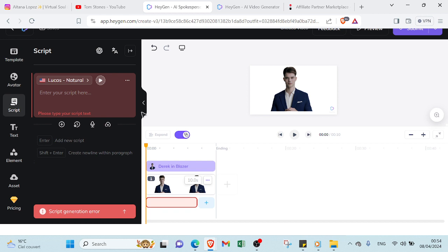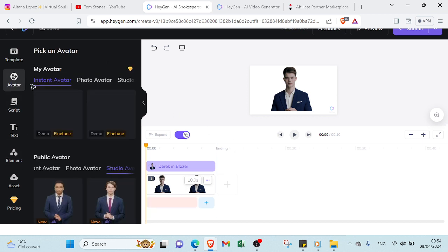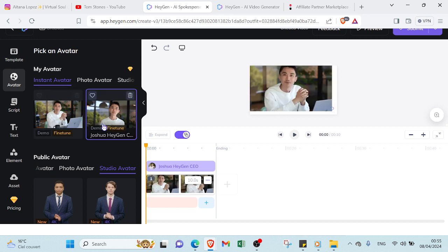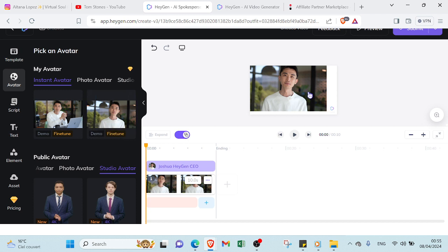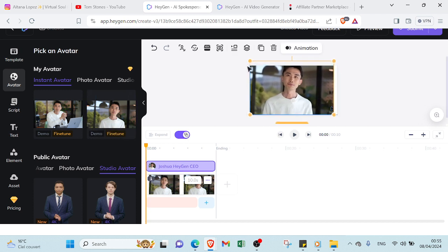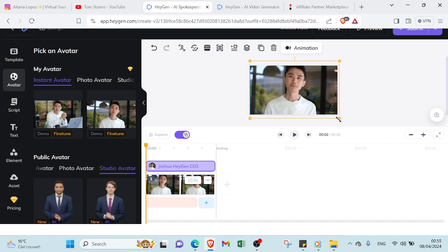And then, as you can see here, we have a lot of options to get started, and you can select another avatar if you want to change this one. You can select that one or that one. It depends on the avatar or the AI character you need, or the one you like for your video.